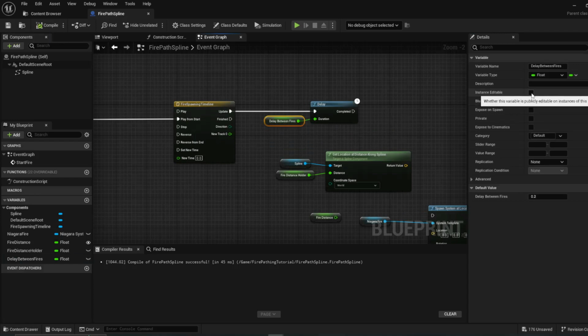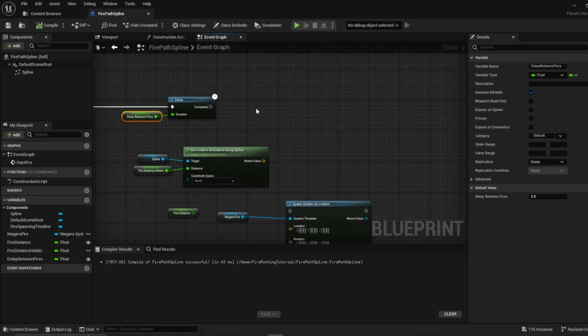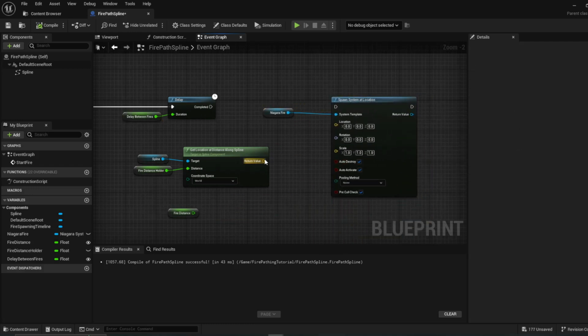Go ahead and compile that. We can go ahead and make this one instance editable as well, just so we can control that more easily without having to edit this directly. So I'm going to make that 0.5, so half a second between each fire. And then we can go ahead and move this up. This is going to control the actual location, so we'll plug that in right there.